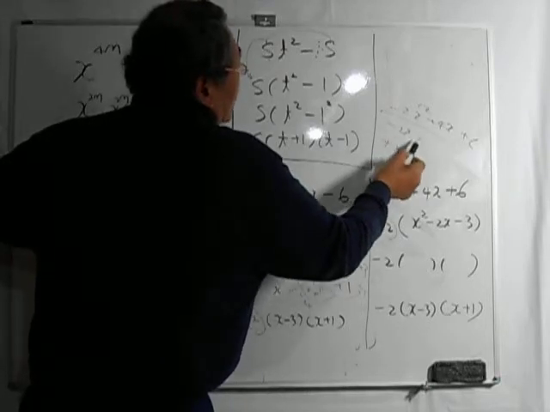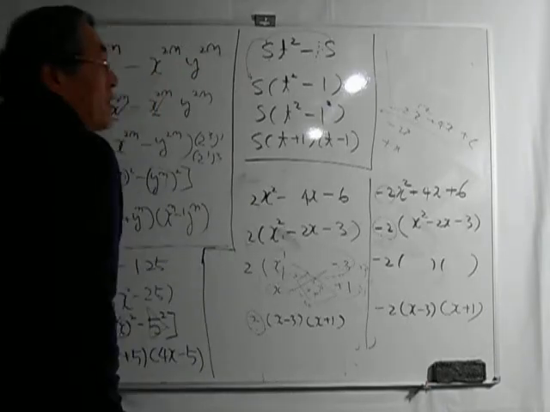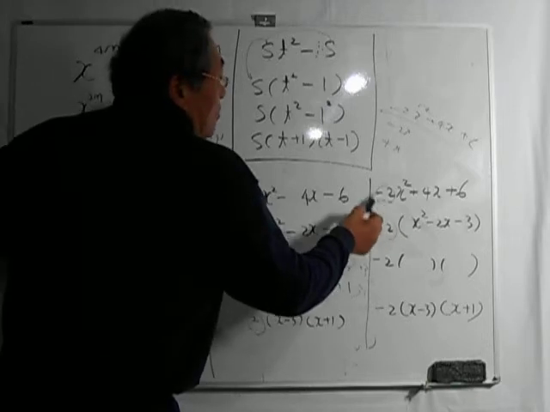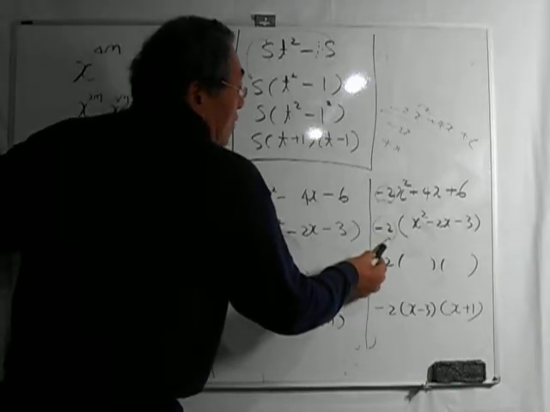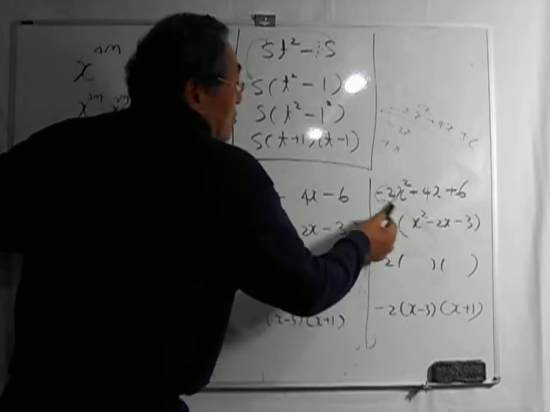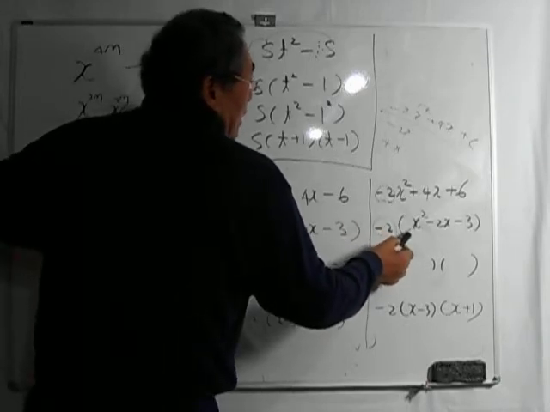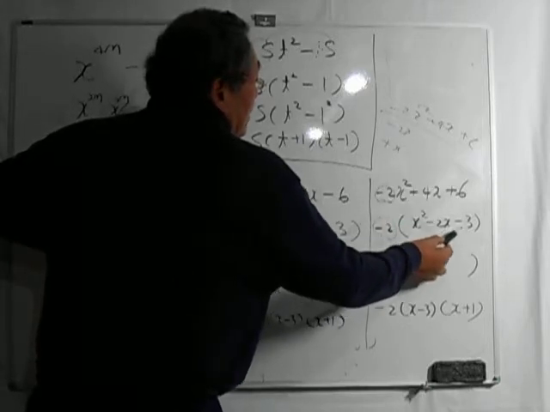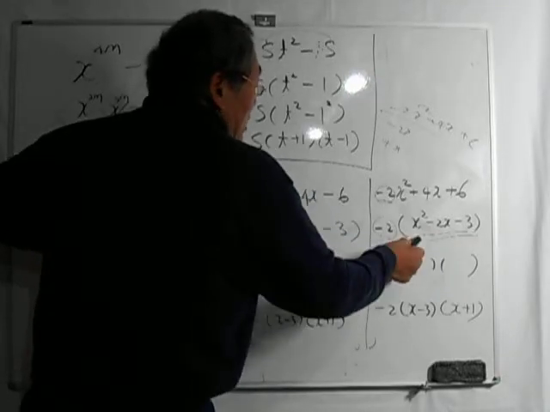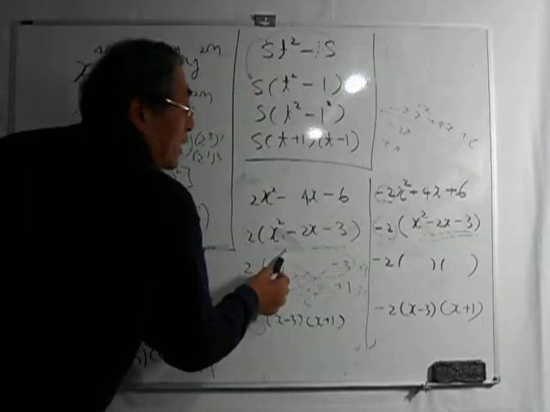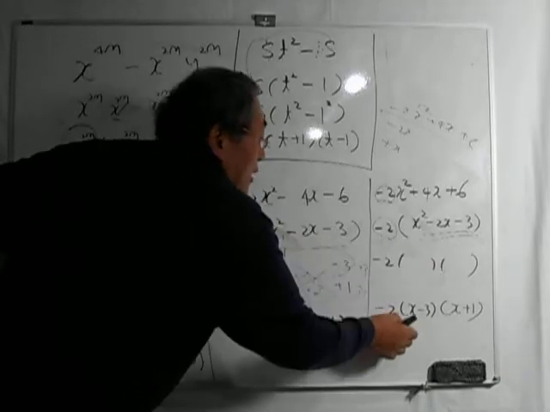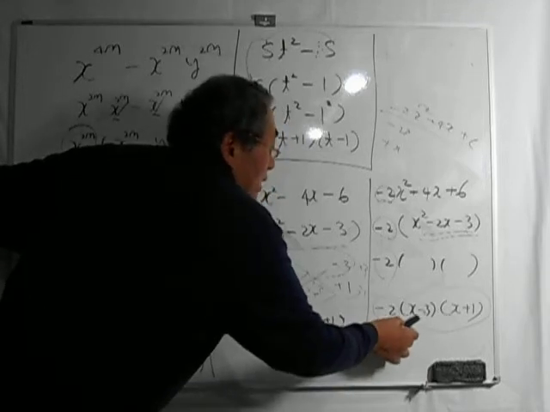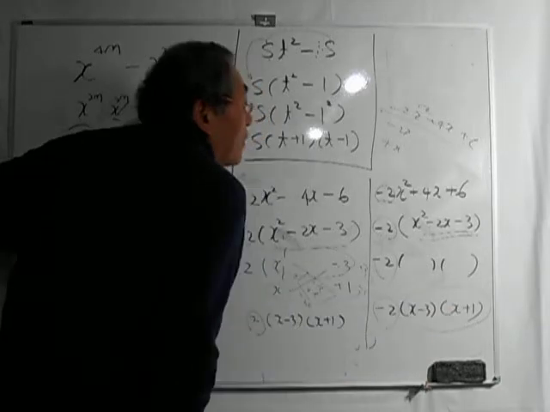...plus x. If you do it this way, it doesn't help you that much. Okay, you can have the same answer, but you have to do one more step. That's why once you have a minus number in there, pull out the common factor, then pull this out, so the leftover is x squared, change the sign, plus to minus 2x minus 3. Okay, this one is what you did over there. So I simply rewrite this part right there and the minus 2 right there. That's why minus 2 times x minus 3 times x plus 1.